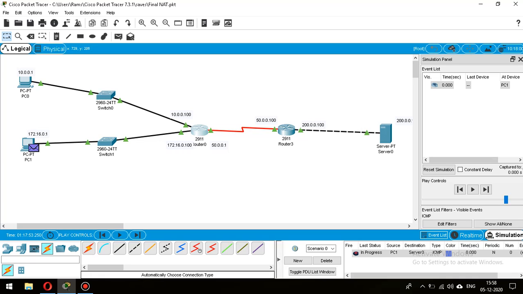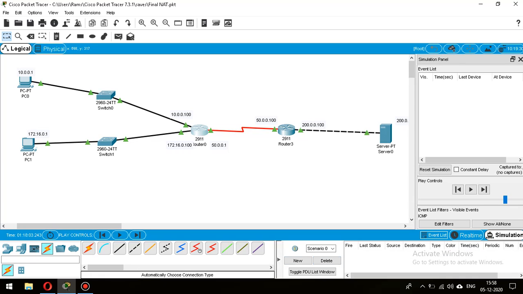Okay, next we need to go for PAT. The PAT process is almost similar. Let's create a separate end device, and we have a switch. Let's connect this and place it here.